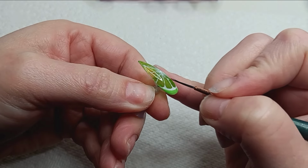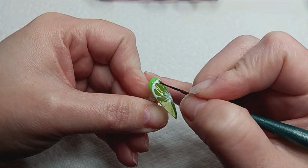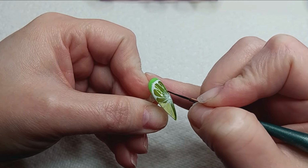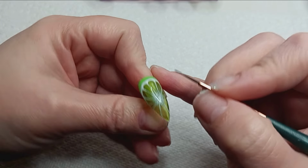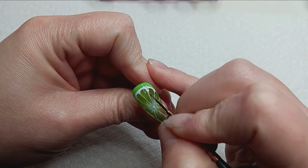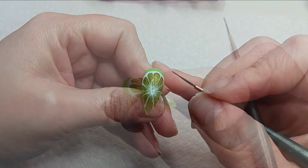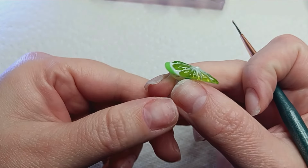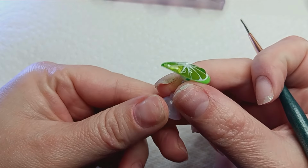You can probably get away with doing one or two of these sections at a time, but for me personally, I was curing for a full 60 seconds in between each. Now, some people only cure 10 seconds, 30 seconds, so on and so forth, but I just feel like if you're constantly taking gel products in and out of the lamp, then they could have issues with curing. So for me, I just personally like to cure it completely for 60 seconds.